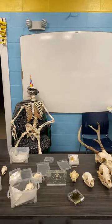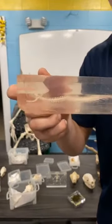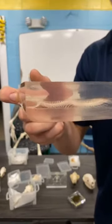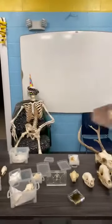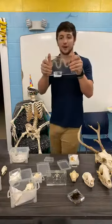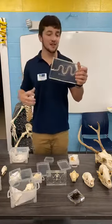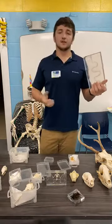But I'm going to see if you can see it. It's going to be kind of hard to look at, but you can see those hooked teeth right there. Sorry, you've got to look through a lot of the glass to see it. But yeah, perfect. So you can see those hooked teeth. And then it's got all these ribs, right? Snakes have a lot of bones. So whenever it's eating something, it'll bite down onto it. Let's say it's a constrictor, right?